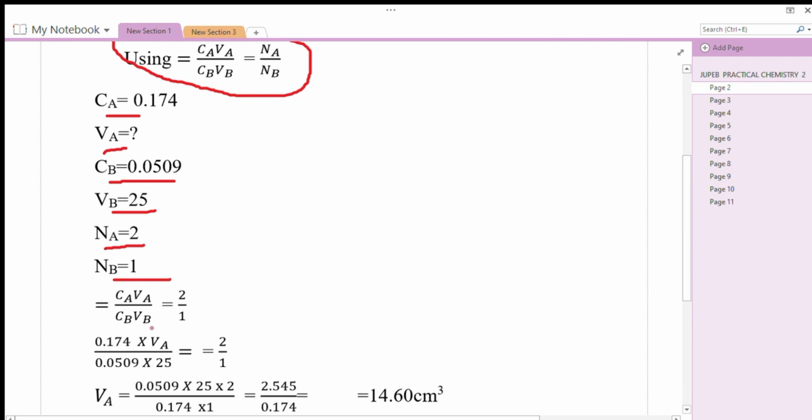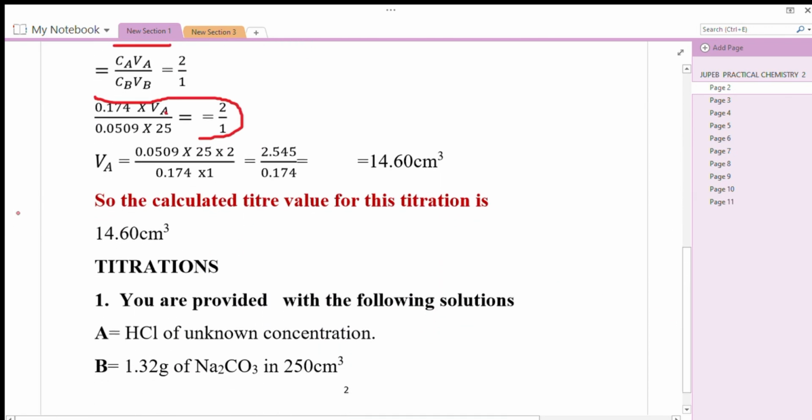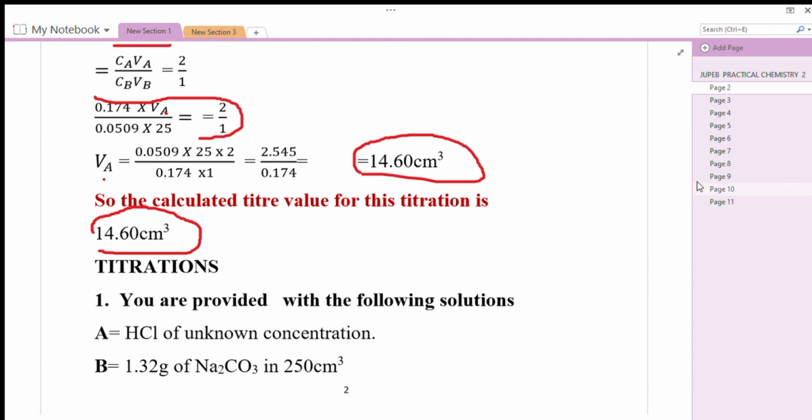So let's substitute correctly. When we do that, we have this, remaining our Va. We are going to make Va the subject of the formula. You have this. Now this is going to be our volume of acid you're going to use throughout this practical. Please take note. This is the calculated volume of acid that is going to be used throughout this practical. I have 3 examples for us to quickly go through together and see how we can prepare well for the examination.